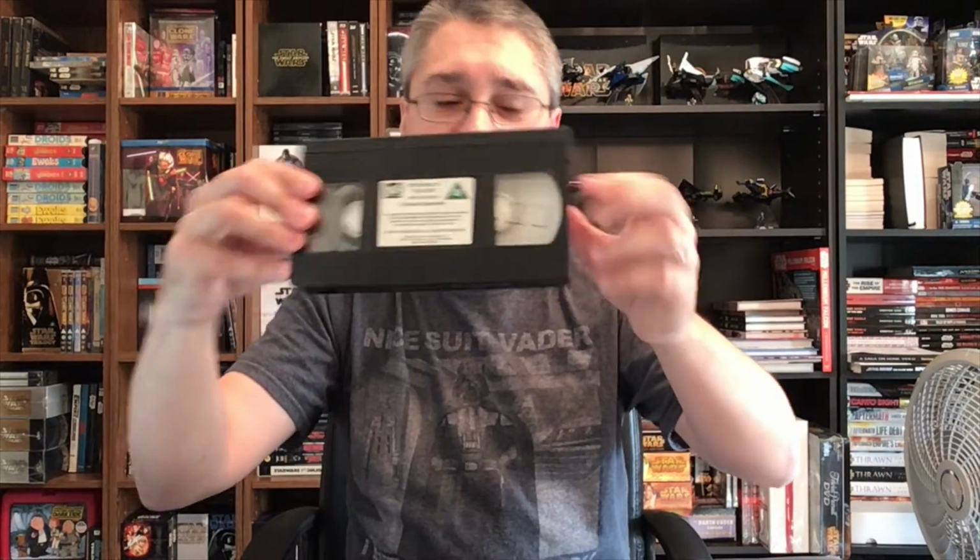Spine effectively the same as what we saw for Empire Strikes Back with the different logo for the different film. Similar style back there. In terms of design, yes, it does include CBS Fox. Inside, again, your cassette with a similar label that just says widescreen between the title and closed captioned. And similarly, breakdown of awards and whatnot, images from the film, and in this case, Return of the Jedi, released May 25th, 1983.